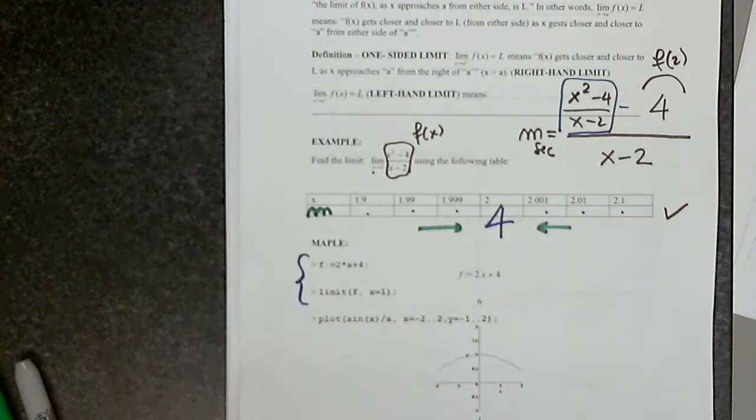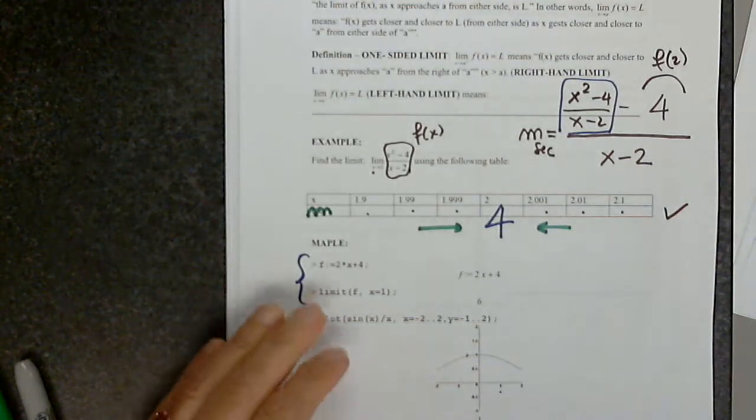So when the limit is 0 over 0, should we always simplify first and then plug in x? No, you have to plug in the value first to see what type it is. That's number one. Number two, you have to simplify it, and then you will plug in again to see if it's a number. If it's a number, you're done. If it's not a number, then there are other options. Yes, we're going to go over the options.